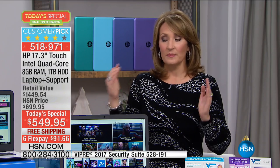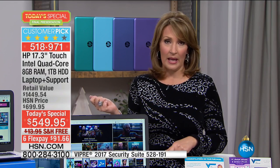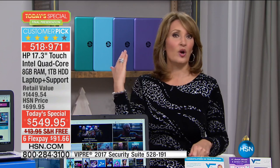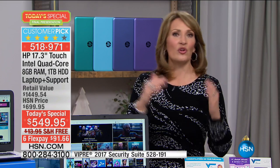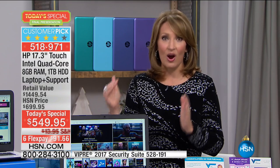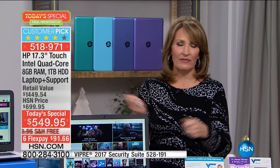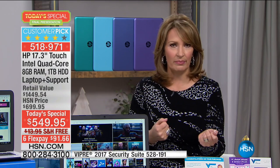These bigger computers take more power, and those batteries — my battery goes two and a half hours and I have to plug it back in and recharge because it just drops right off. The fact that this will go seven straight hours is a huge bonus. Whether you're on a long flight or wherever you are, you don't have to constantly recharge the battery.